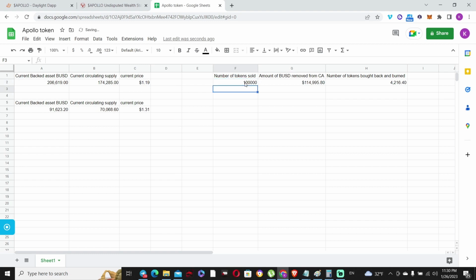Boom, look at the price. The price has increased when we sold 100K. The thing about this algorithm is that even if you put taxes aside, the price would most likely flinch a bit downwards, not that much though, with more selling, of course, because again, it's a ratio, right? But with the taxes on top, the more you sell, that 8% will start to actually show itself more and more. So that 8%, when you sell, will actually be put in the facade and be more impactful on the price and push it upwards.